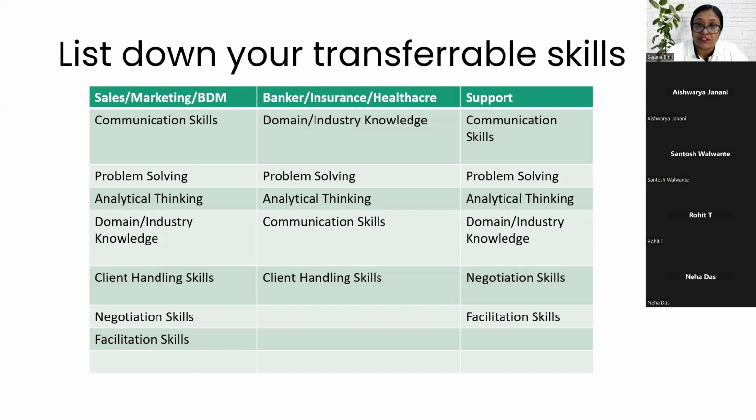This poll, just mark the current role that you are in the organization, so that if you are coming from a different role, we can discuss that towards the end, and I can give you more ideas around what kind of transferable skills are coming from your role. Okay, just click on the poll and click on your current role in the organization. Okay, great. We have sales and marketing, we have software developers, we have customer support also.